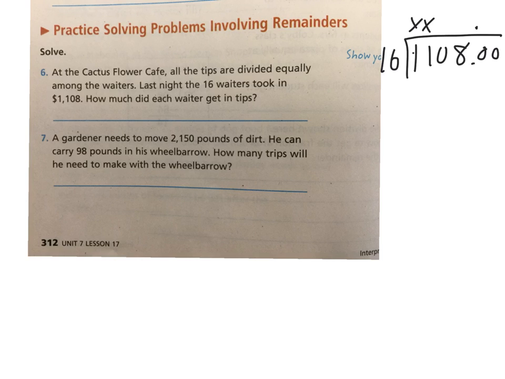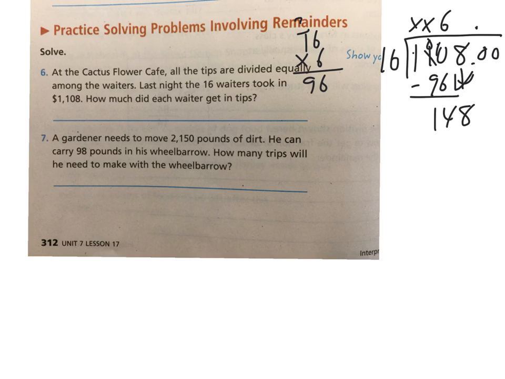16 goes into 110. Let's see, 16 rounds to 20, that'd be 5, but it's smaller, so I'm going to try 6. 16 times 6, that's 36, plus 60, 96. That should do it. 6, 96, subtract. Make that a 10, borrow from that, make it a 0, and then I got 10. 10 minus 6 is 4, 10 minus 9 is 1. Ooh, just fits. 14 is just smaller than 16. Bring down the 8. That's an arrow, by the way. Just using my finger on the iPad isn't doing too well, my fat fingers.